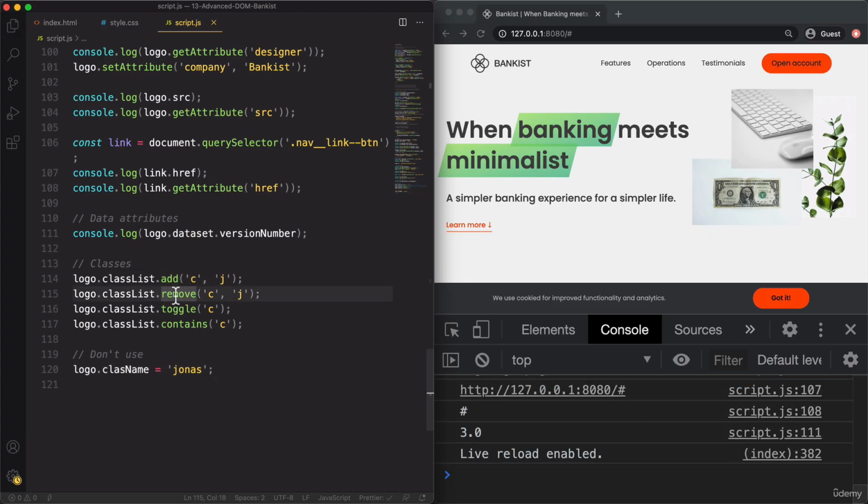while these four methods make it really nice to work with the classes by simply allowing us to add and remove classes based on their names without interfering with the classes that are already there. Just keep in mind that this one is really called contains and not includes like it is called in arrays. So I hope that this serves as a nice reference for all these different ways of working with classes, attributes, and styles in JavaScript. But now in the next lecture, let's finally start to work on our project.